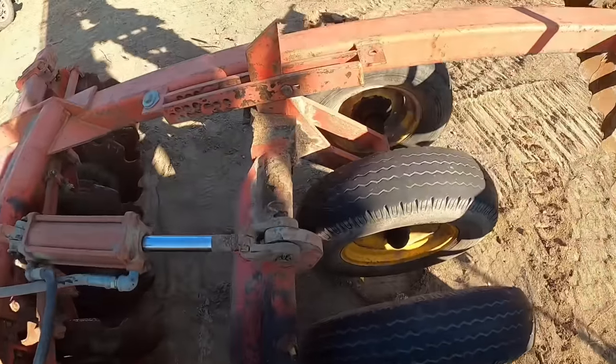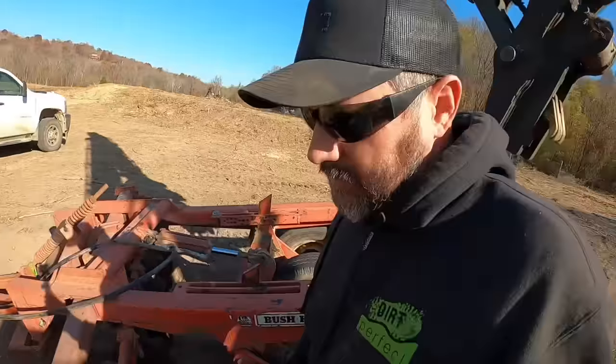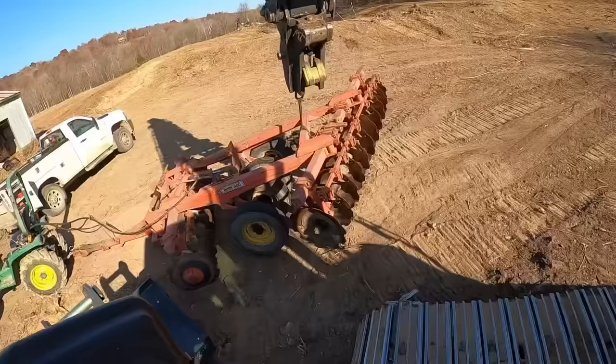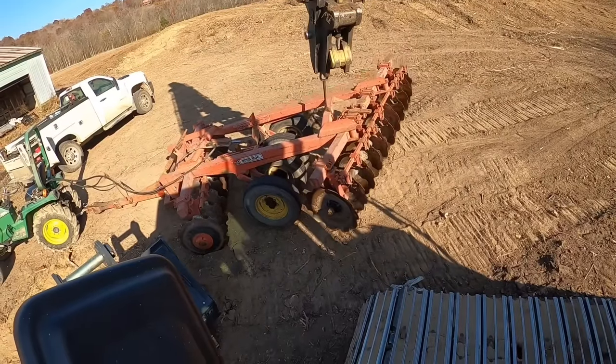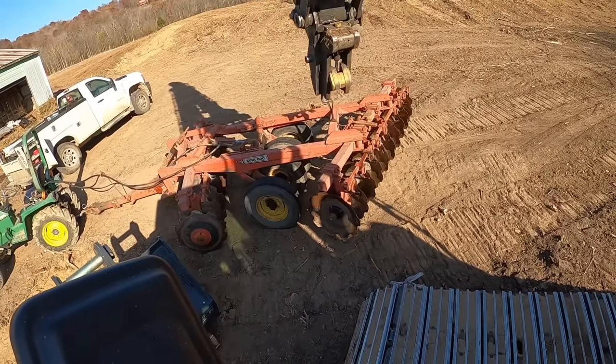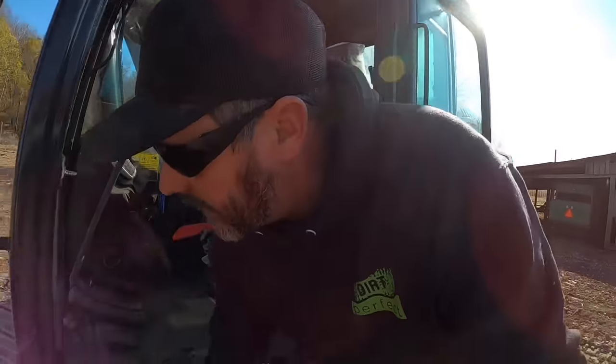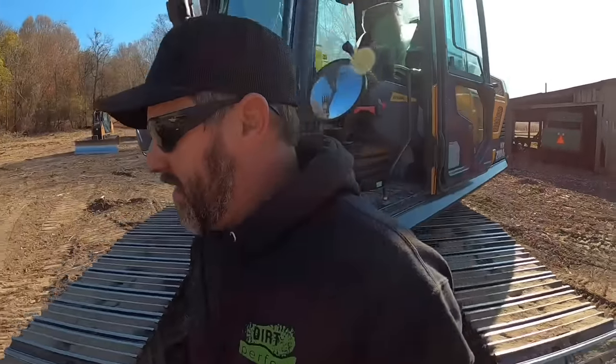They got these set in there as stops. I'm assuming they knew what they were doing when they set those. Let's set this back down and see what it looks like. Perfect. I believe she's off the ground enough we can at least grease it.